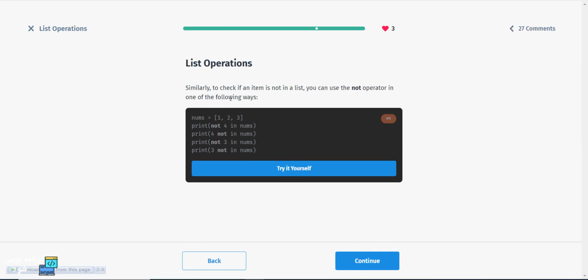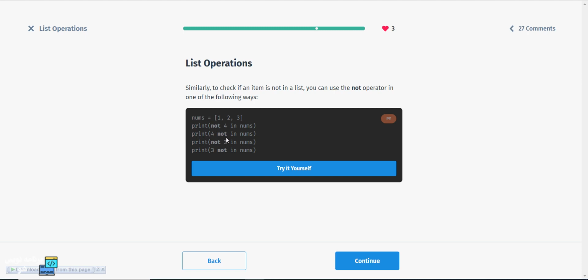And similarly, to check if an item is not in a list, you can use the not operator in one of the following ways. You can say print not 4 in nums. We check if the 4 wasn't in this list, we return true. But if it was in this list, it returns false.